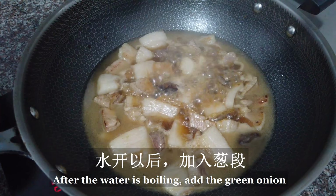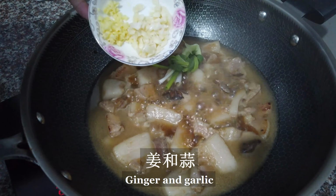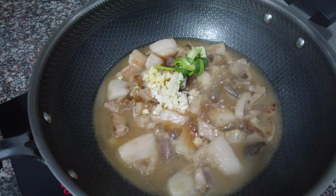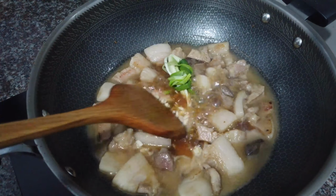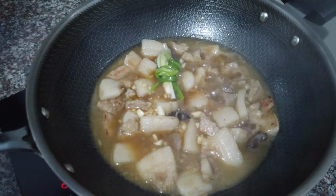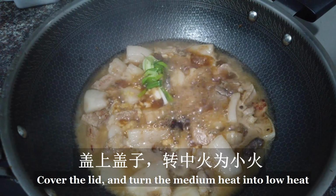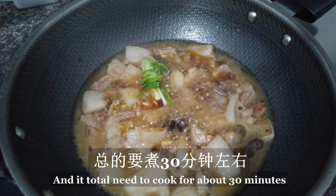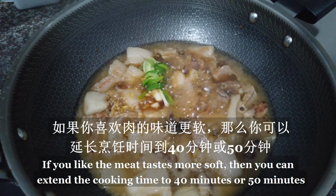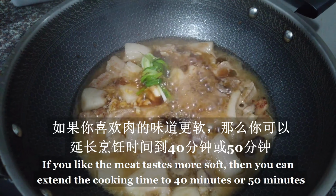After the water is boiling, add the green onion, ginger and garlic. Cover the lid and turn the medium heat into low heat, and it takes me about 30 minutes to cook. If you like the meat taste more soft, then you can extend the cooking time to 40 minutes or 50 minutes.